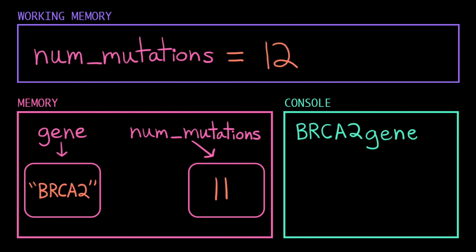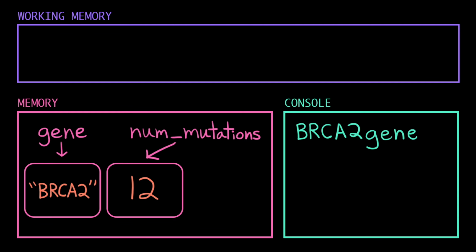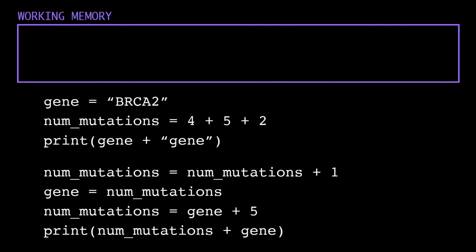The computer sees that it already has a variable nummutations, so it's not going to create a new one. Instead, it'll allocate a new chunk of memory, store the value 12 there, and then take that existing nummutations and move it to point to that new chunk of memory. That old chunk of memory with that old value is now unreachable, so the computer will come in and clear that out at some point to make more room. Then it clears out and picks up the next line.